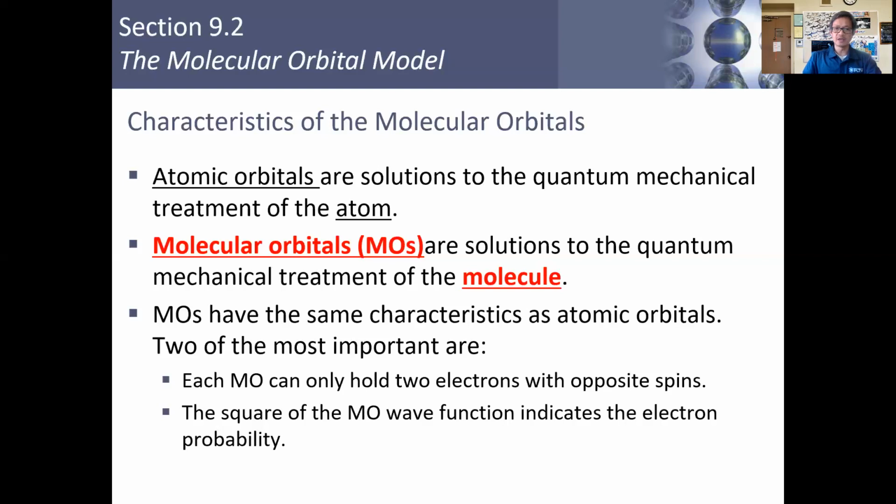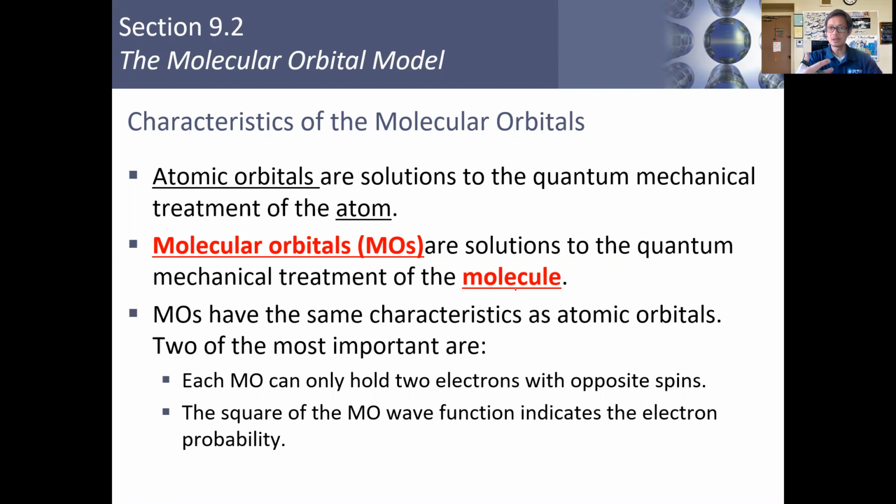For example, a maximum of 2 electrons can fill a single atomic orbital. Okay? Same thing holds true for molecular orbitals. Only 2 electrons will occupy a single molecular orbital, and they must also have opposite spins. So keep in mind that we can treat these molecular orbitals in much the same way that we treat atomic orbitals. Because of that, I think it'll make it easier for you to recognize how we will deal with them. The issue will be recognizing that they are molecular orbitals, and it'll be fairly easy to recognize that they are not atomic orbitals anymore.